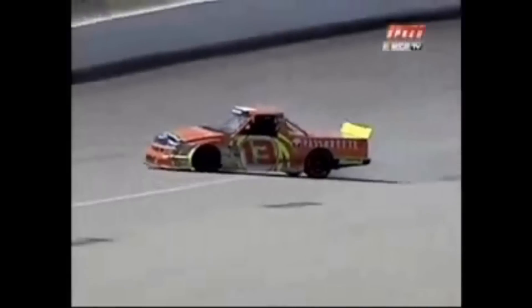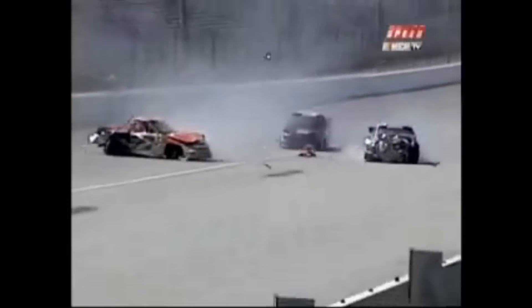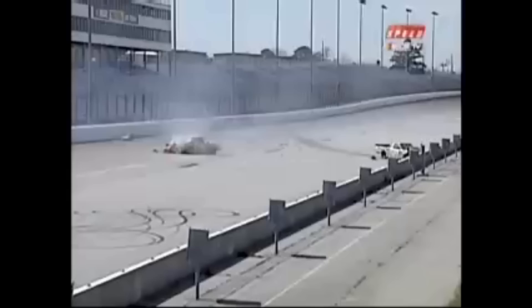A couple more trucks from the back. Tina Gordon — that's a bad crash. So our first caution comes out at lap 45. You'll see Tina Gordon get sideways exiting the corner. Does a nice job of not spinning out, but just can't ever control the truck, Phil. Never can catch up to it. Now she's got the brakes locked up trying to stop that truck, but she stops in the middle of the racetrack. Here comes Rick Crawford right behind Dennis Setson, the 46 truck. Could not see her — never saw her. Clipped her, turned her in front of Hank Parker Jr., who made severe contact on the inside, and it kind of slid down to the inside wall.